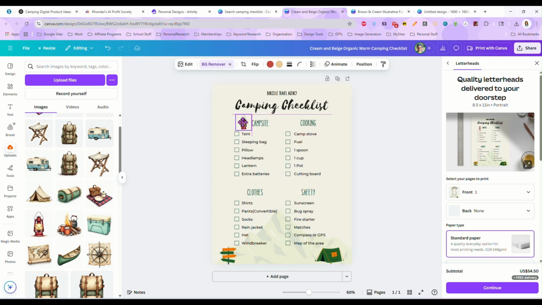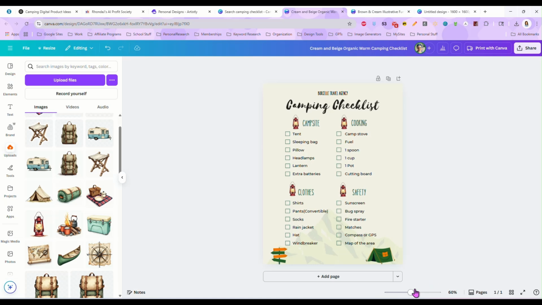And let's pop our lantern in here as the little icon. We could do that. Okay, there's our icon in there.